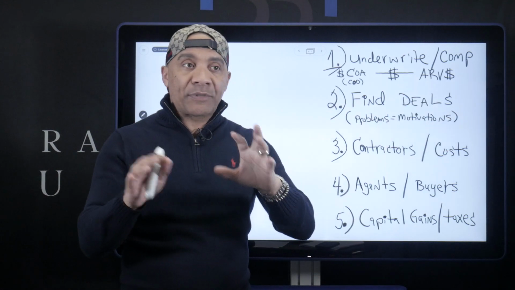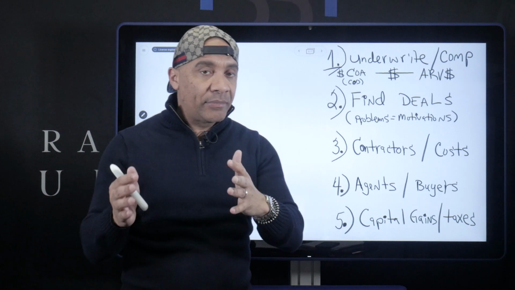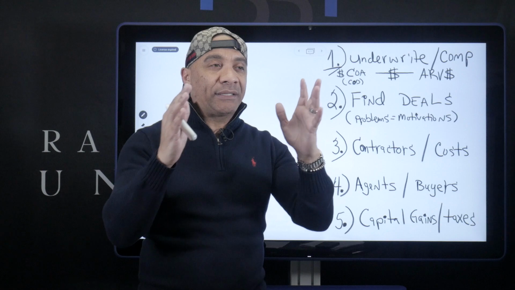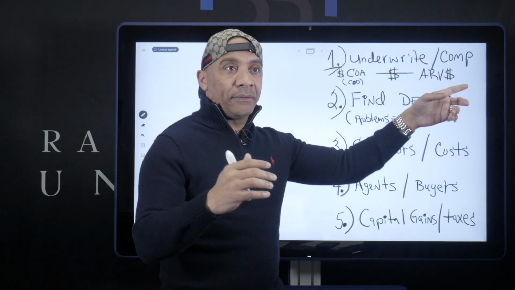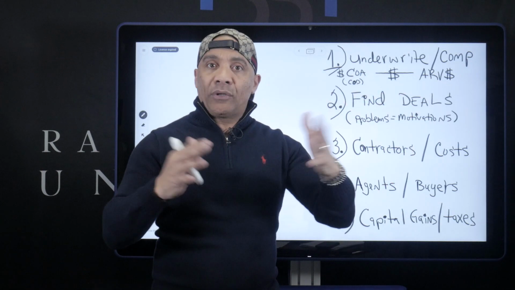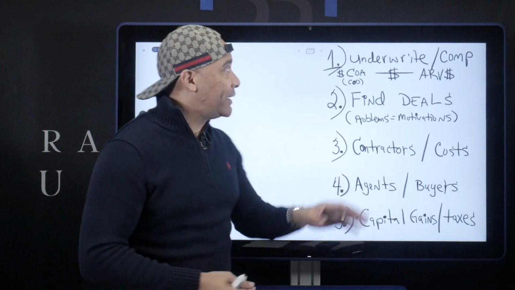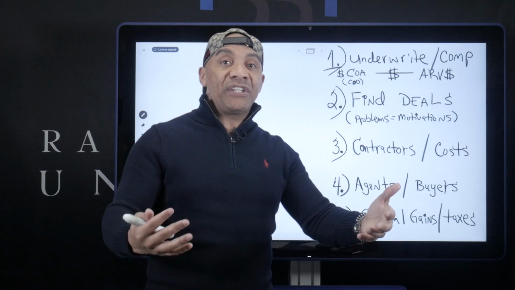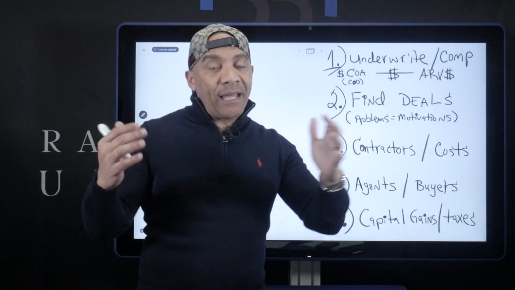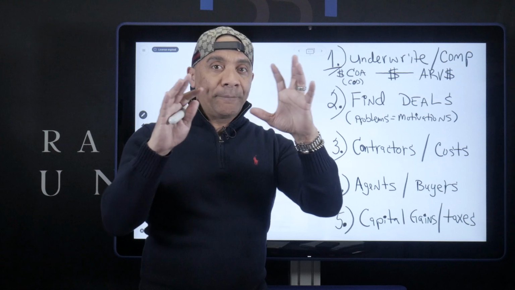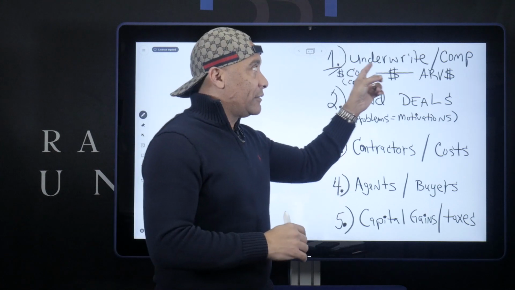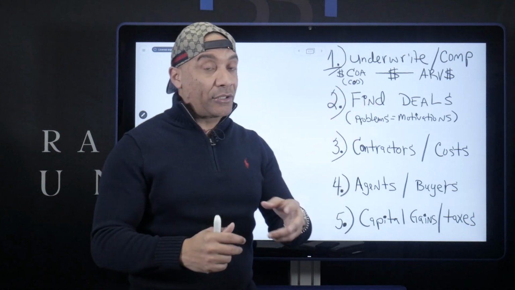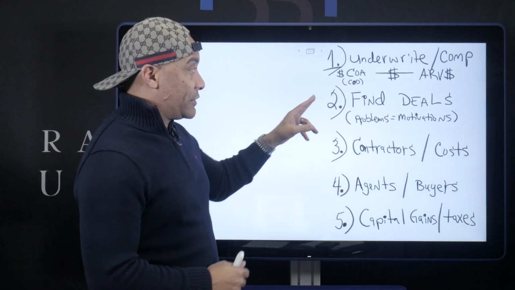There are a lot of people, especially people who are not as creative as some real estate flippers, who miss opportunities because they just see the raw data, raw numbers, and they don't see the deal, because the deal may be hidden in problems or motivations that might seem unrealistic that the sellers have. But if you're able to put a deal together by masterfully comping properties, underwriting them, and then solving the problems of the sellers, you've already mastered the first 2 steps.